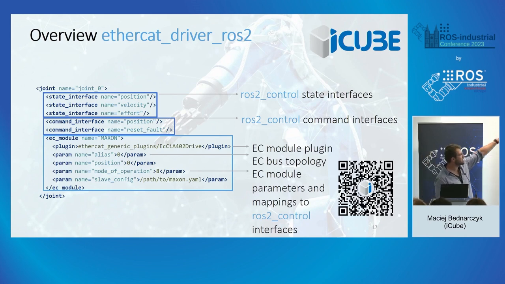And in this case, these state interfaces and command interfaces will be connected together with this EtherCAT slave module, and they will basically run this particular driver for motor control and upload the data higher into ROS control to use classical controllers and so on. You also can see that this driver is generic, so it applies to all CiA 402 controllers, but not all controllers behave the same. That is why you have a specific configuration file, but this time this configuration file is just a YAML file that you will load at startup on your system.